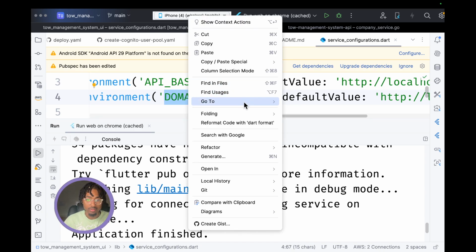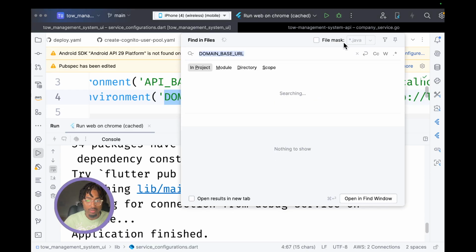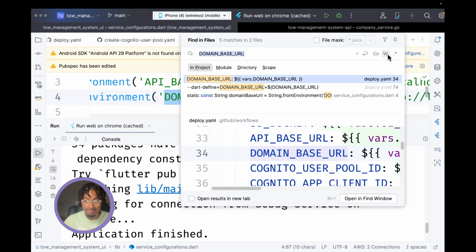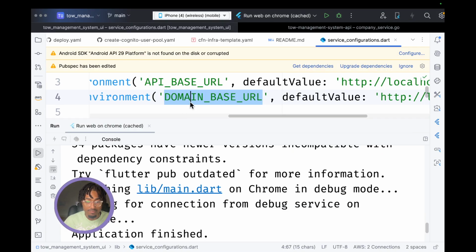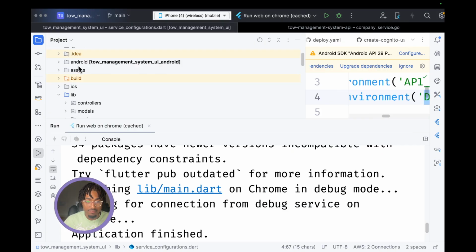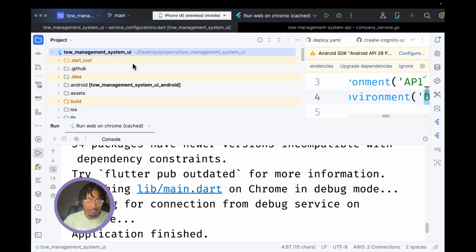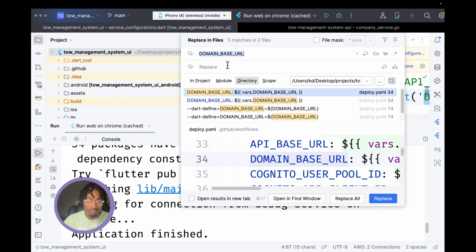UI base URL. I want to update this. Replace, refactor, find in files. Replace in files. Change it to UI base URL.